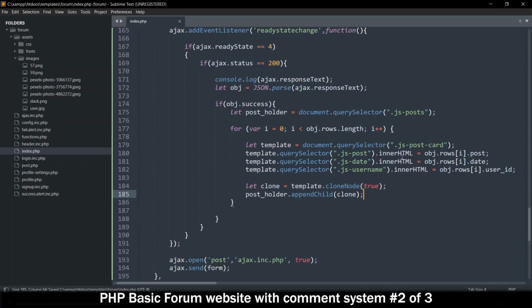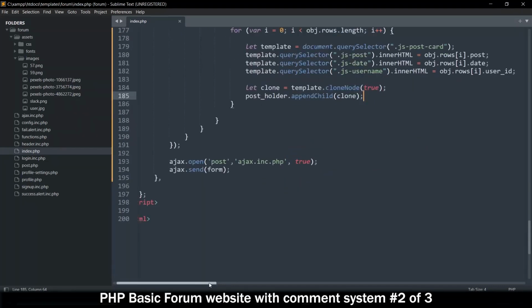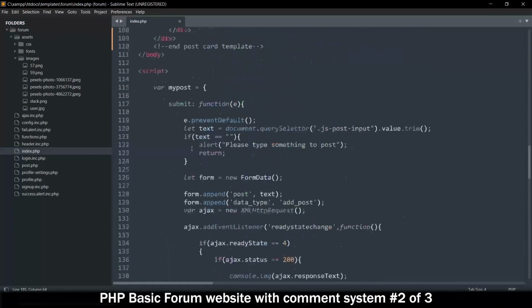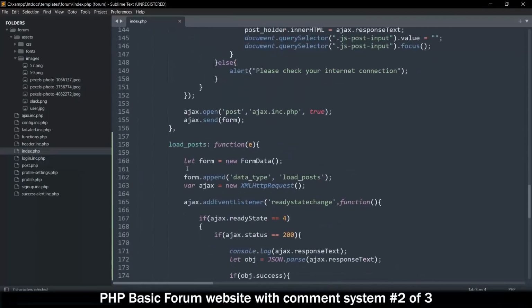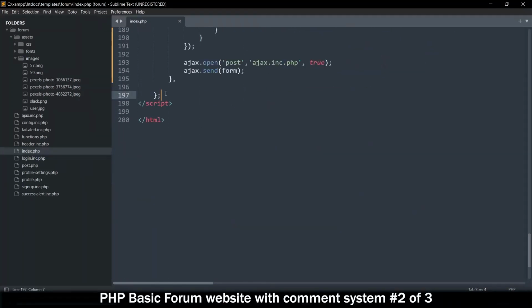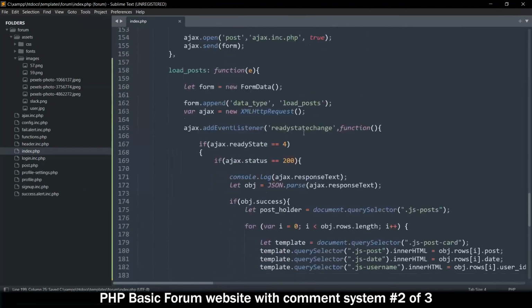All right, great. That should do it. Now I want this to happen immediately when I load the page. So I'll say myPost.loadPosts down here, so that it runs immediately when we load the page.